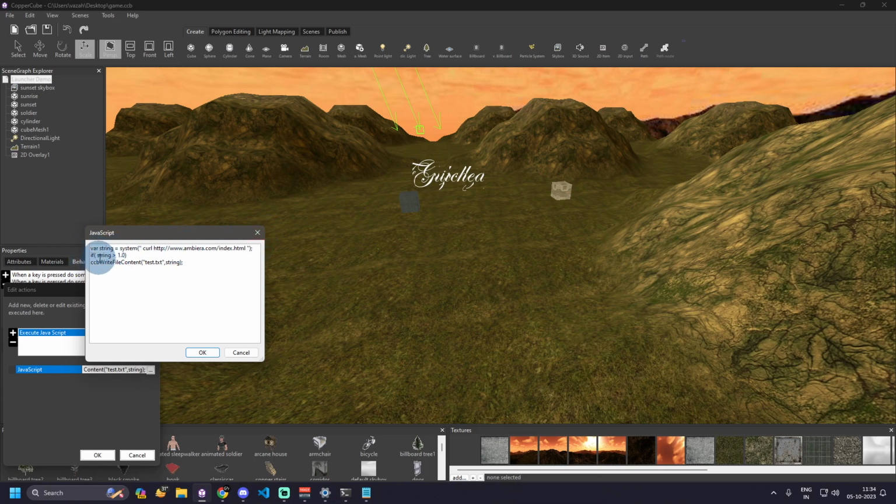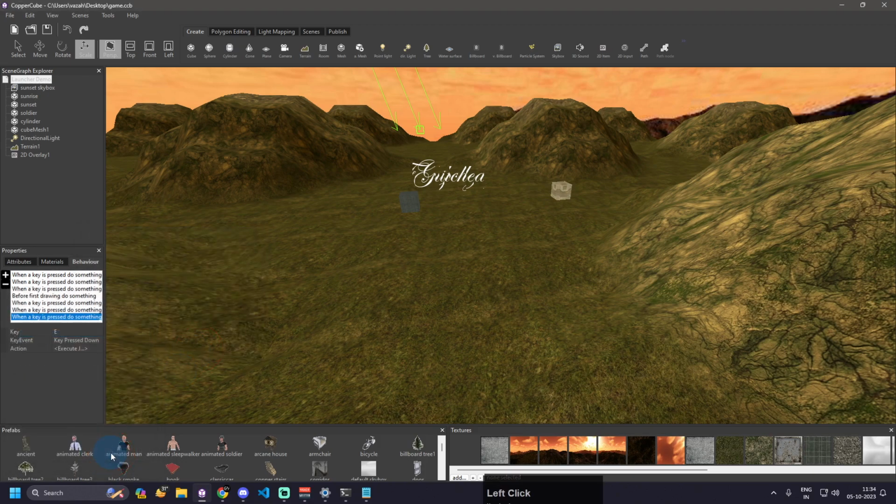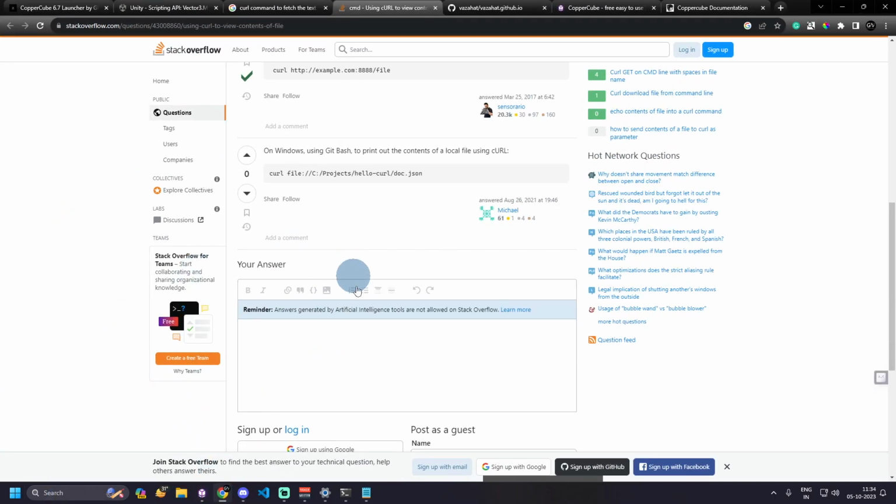You can hide and unhide a 2D overlay that pops up and says there is a new update available, and all that stuff. You can do that easily with this system command and the curl library that comes pre-installed in, I think, almost every Windows nowadays. So you can pretty easily use it.